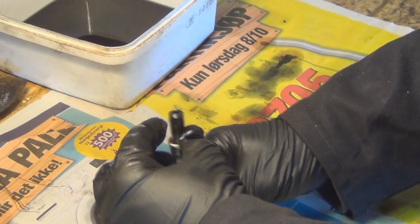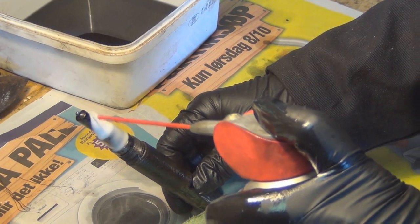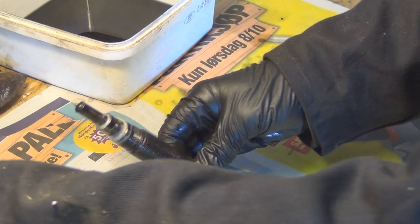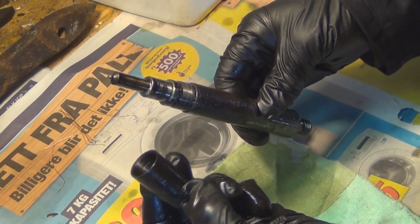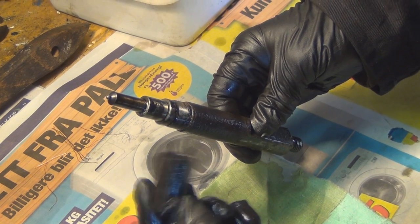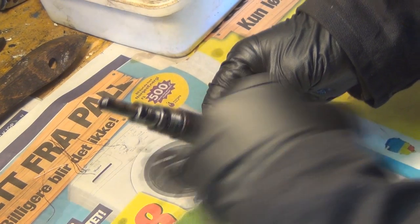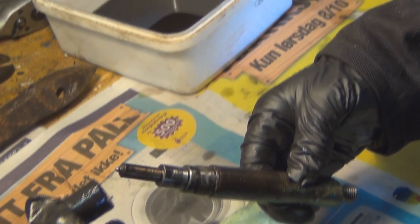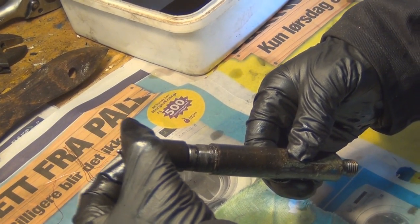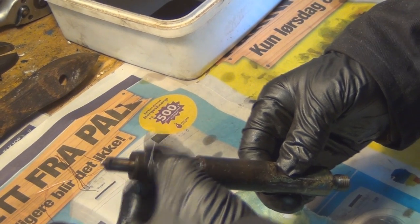And then once that's on, make sure there's no rubbish, any bits of grit. And your sleeve, which I've cleaned and blown off with the line to make sure there's no bits that are going to sit underneath the sleeve on this face. So then you just slide that back over. Reassemble the injector.